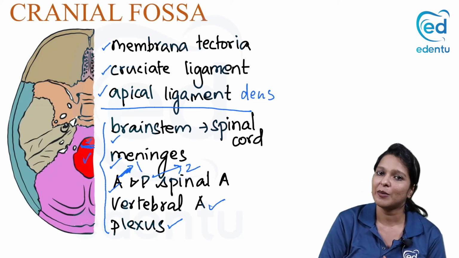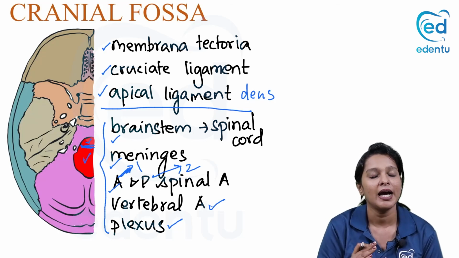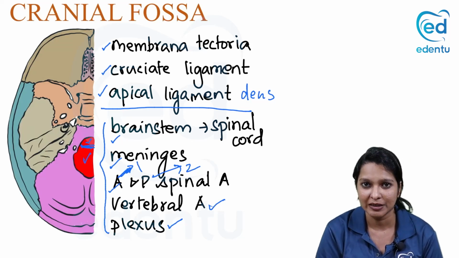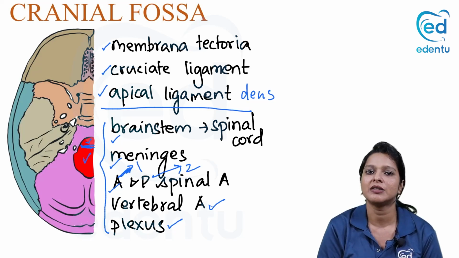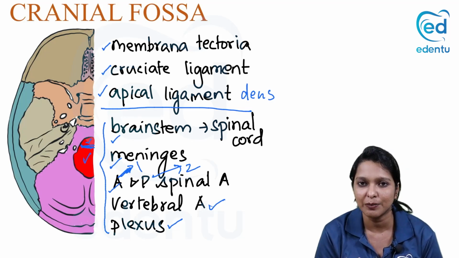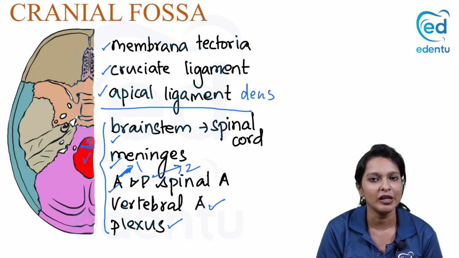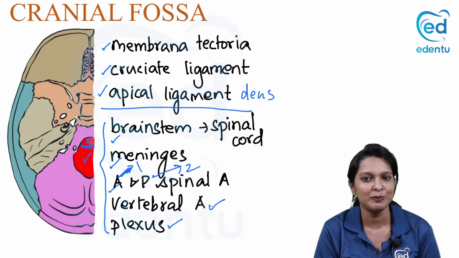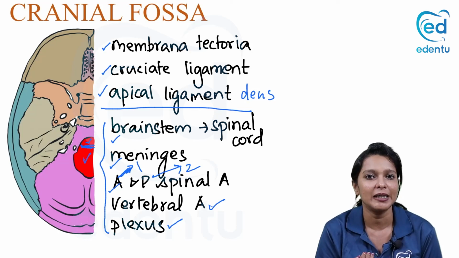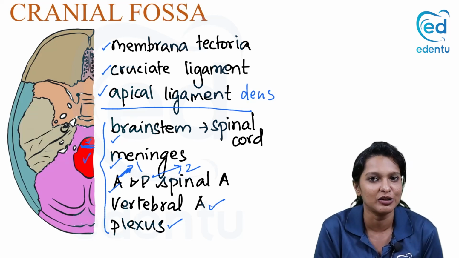So, remember, foramen magnum consists of a lot of structures passing. It is split into an anterior and a posterior part. Anterior part consists of mostly membranes and ligaments. Posterior part has the brainstem, the medulla, the covering meninges, as well as nerves and veins and arteries related to it. Anterior, posterior spinal artery and vertebral artery with the surrounding plexus of nerves. All these structures pass through the foramen magnum. So, we've seen about the cranial fossa, anterior, middle and posterior, as well as the foramen present in them and the structures passing through each foramen.